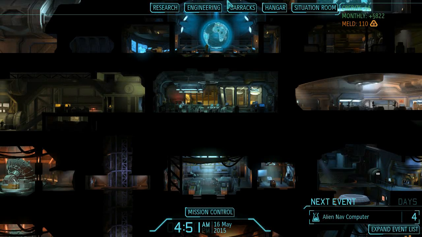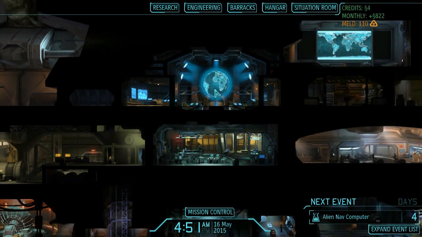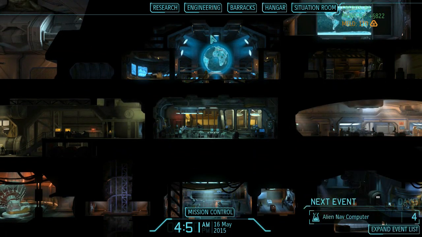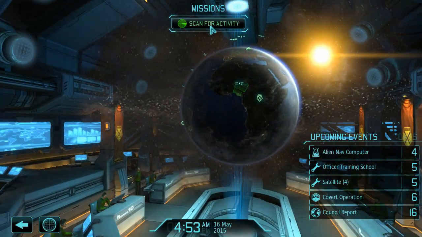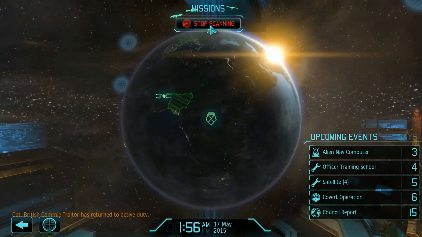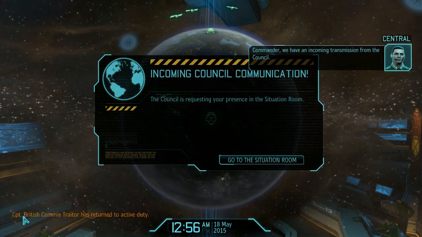Let us continue playing XCOM Enemy Within. When we last left off, we were about to get our alien nav computers sorted out, which will give us a satellite nexus as soon as we get enough scientists and engineers to do that. Commander, the British Army traitor has returned, and we have another council mission.